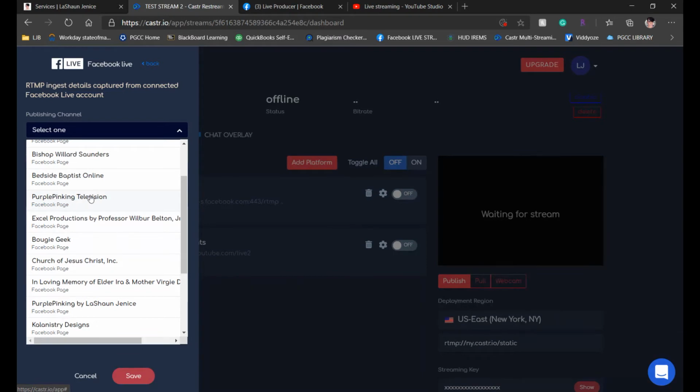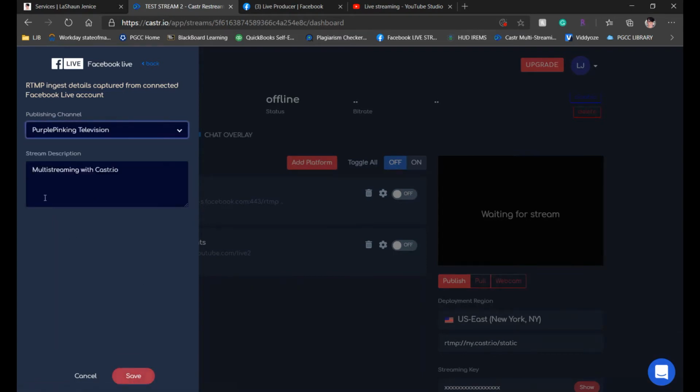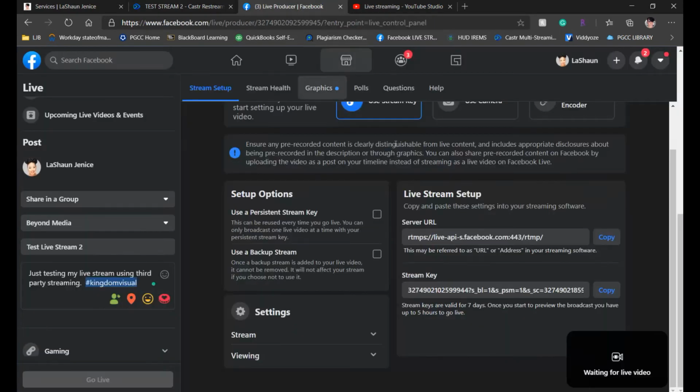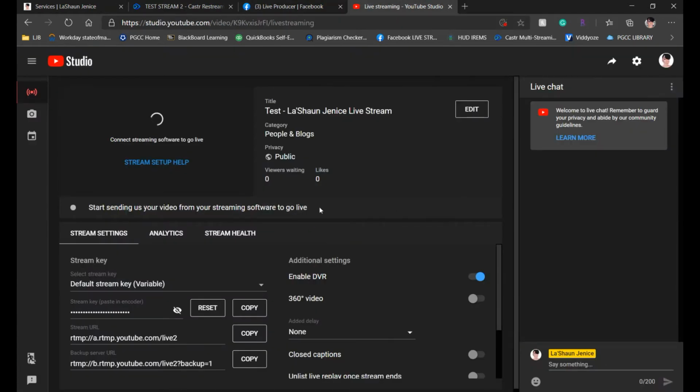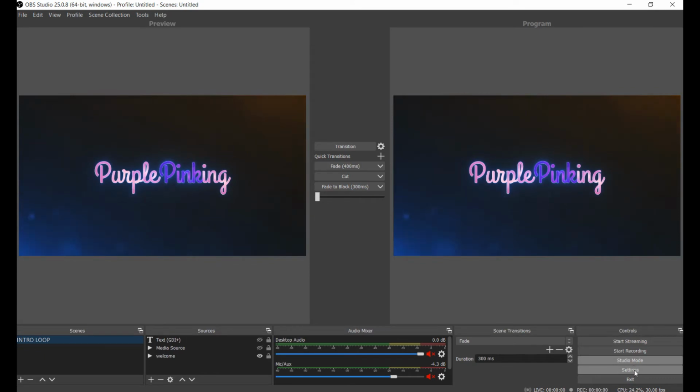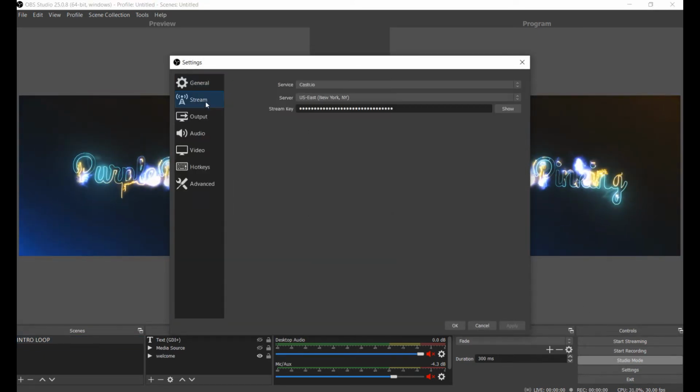Now we're going to link the pages. When you click connect to Facebook or connect to your YouTube, it's going to automatically ask you to log in if you haven't previously logged on, and it's going to successfully connect. Then you're going to see all of the pages in which you can actually stream. Pick a page or a profile. Put in your description. It's super important that you make this description worthy of characters, because it only shows the first 250. Unlike connecting with the stream key, you can add as much text as possible. And click save. Now we have our three platforms in which we want to stream, utilizing our live stream setup on both YouTube Studio and Facebook. And we have linked one of our platforms using the Facebook link.